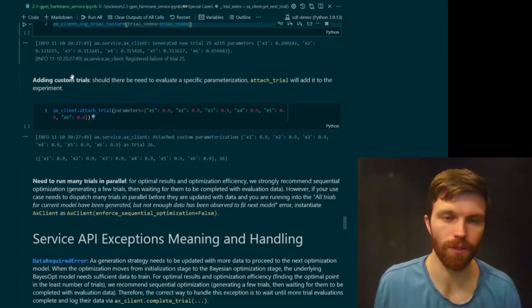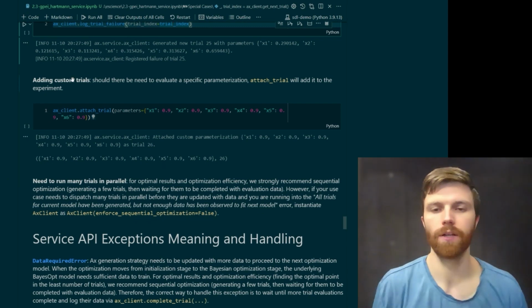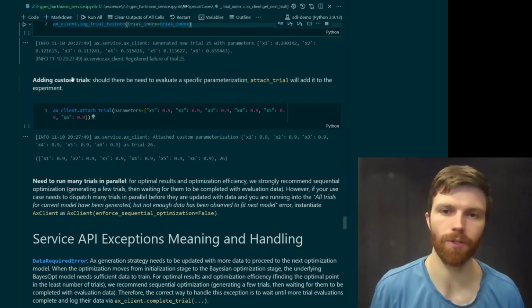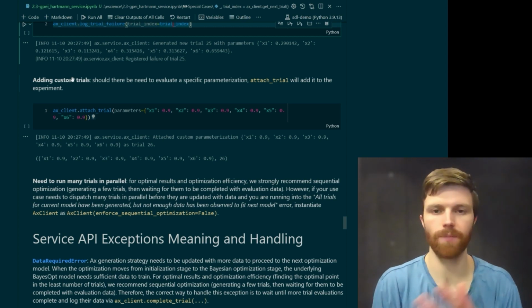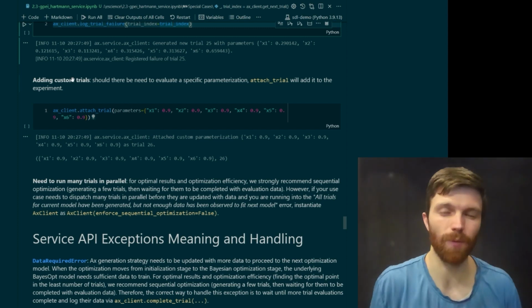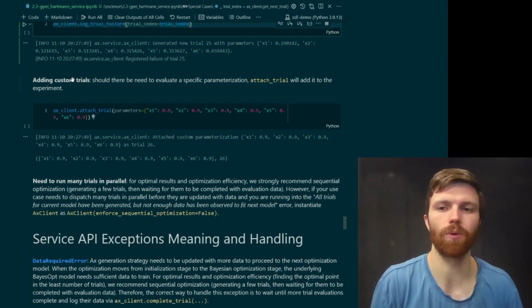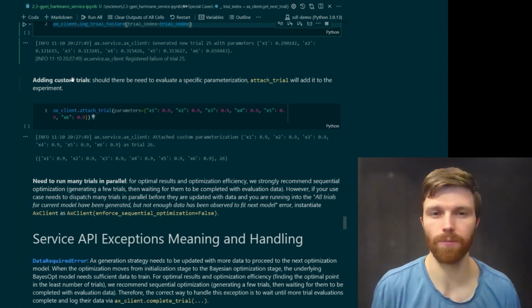And then you can also add custom trials. So everything that I've shown so far, the suggestions for next experiments, are based on quasi-random sampling or the Gaussian process expected improvement, the Bayesian model. But oftentimes we have existing data that we want to attach to an experiment before we do optimization.